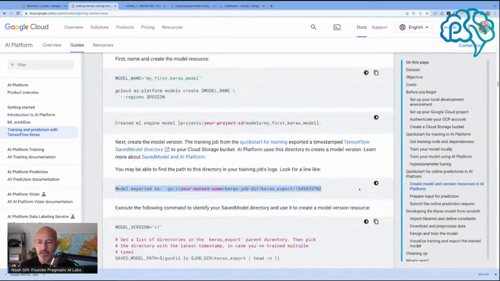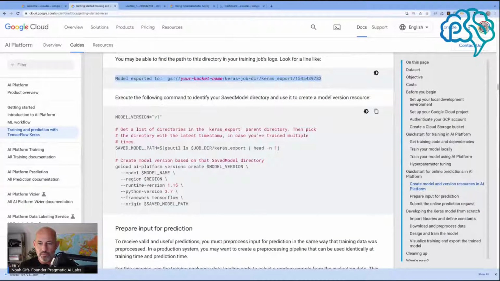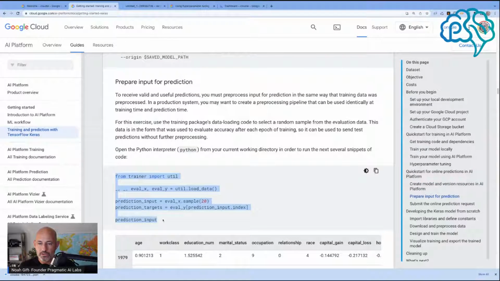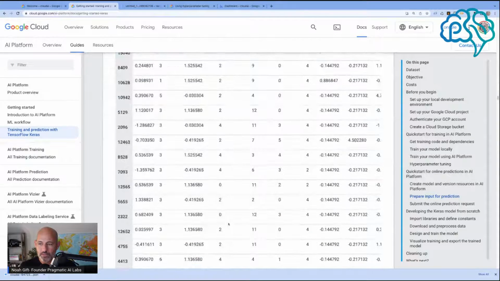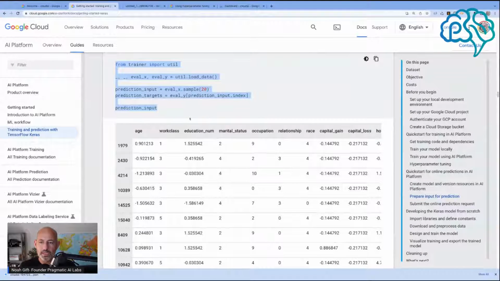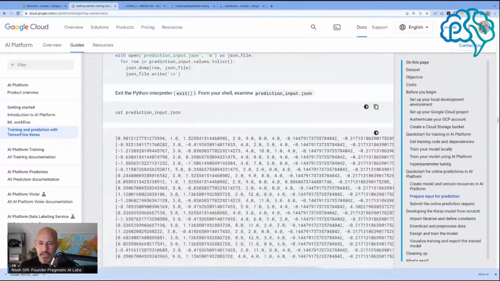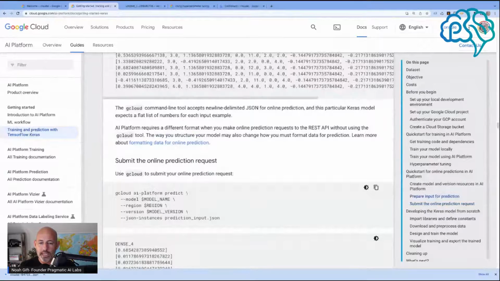You then export the model after you trained it. And then when you want to create a model version, you would actually version it. Then if you want to do inference, you would do batch-based inference first, right? So this is not an online version of the model, but what's nice is that you can import it. You can pull in pandas and play around with it as well. And let's see. Oh, I see. And you can also use the cloud to now create an online prediction request. And so this is where I believe Vertex AI would come into play here.